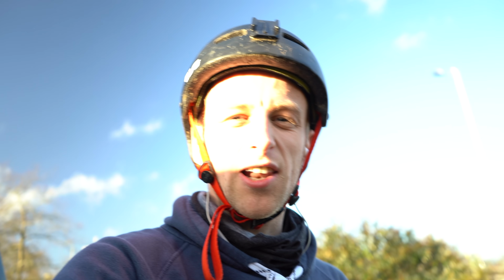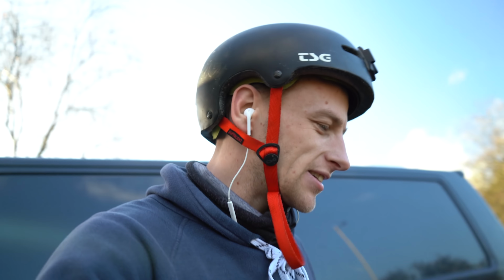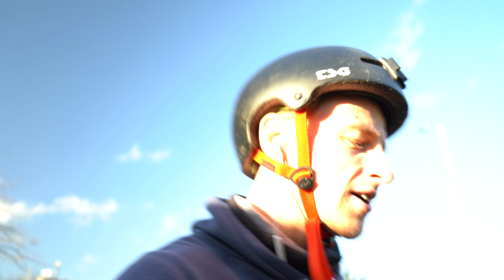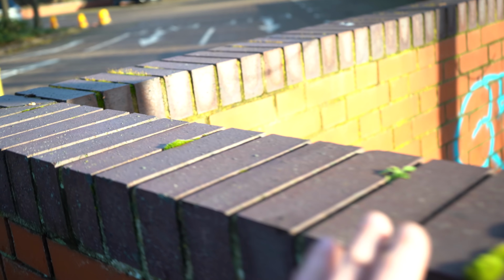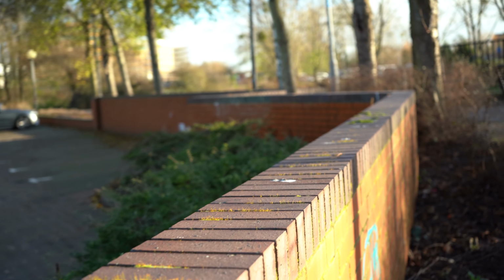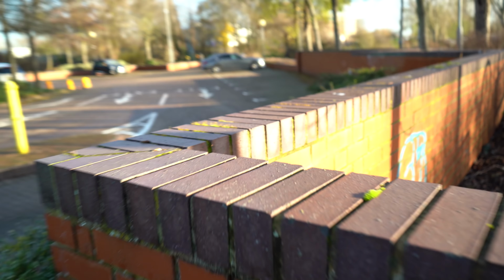You can probably tell by the lighting that it is now the next day, and the reason for that is because yesterday, as I put my bike in the van to move spot, it absolutely chucked it down with rain. However, the sun's shining today, and I've found an insane line, which I'm pretty scared to do. We're gonna kick a ramp up onto the wall. You have to land back wheel on here. Front wheel's then gonna land on the wall there, and all the way along, turn around, come back, and drop back into the ramp.